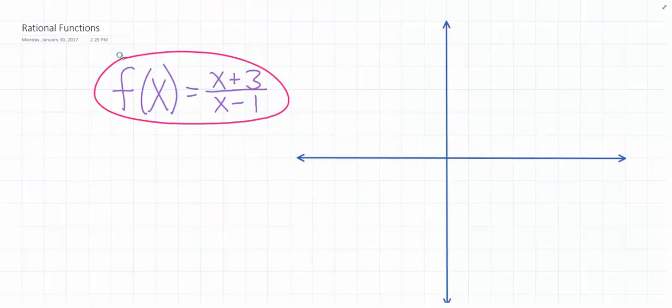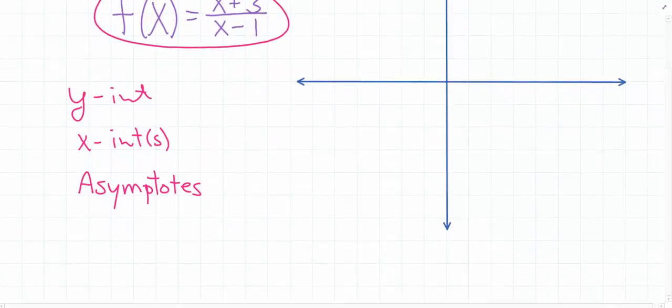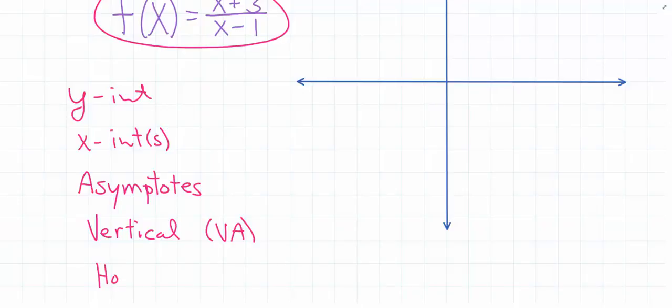Here's what we're concerned about. We're concerned about the Y-intercept, X-intercepts, maybe one or more or none, and then we want these other things. We want asymptotes. And under the category of asymptotes, we have the horizontal and we have the vertical. I'll do the vertical first. I'll just refer to that as VA. And then we have the horizontal, which I'll refer to as HA. So this is what we're going to start with. There's also another type of asymptote that we'll look at, but right now, this is what we're concerned about.